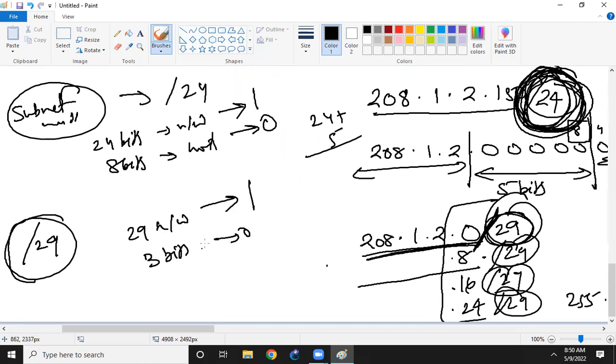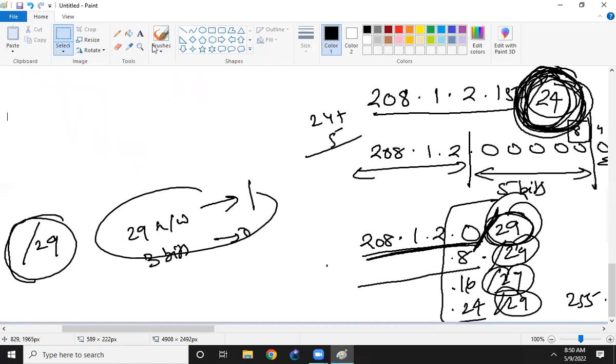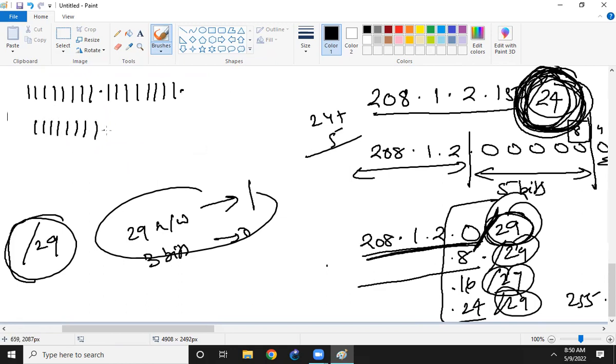Now let me write down the values. 29 ones will be there, so let me write down here. 1 2 3 4 5 6 7 8 9 10 11 12 13 14 15 16. Now 17 18 19 20 21 22 23 24 25 26 27 28 29. Now 30 31 32, 3 bits for the host also.